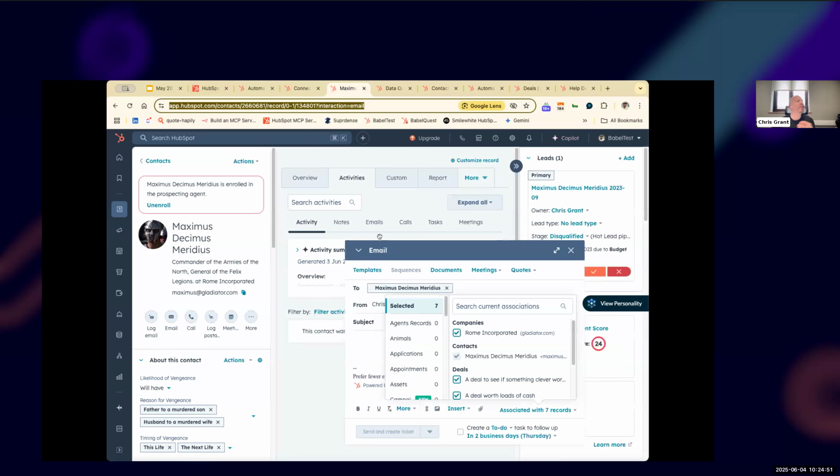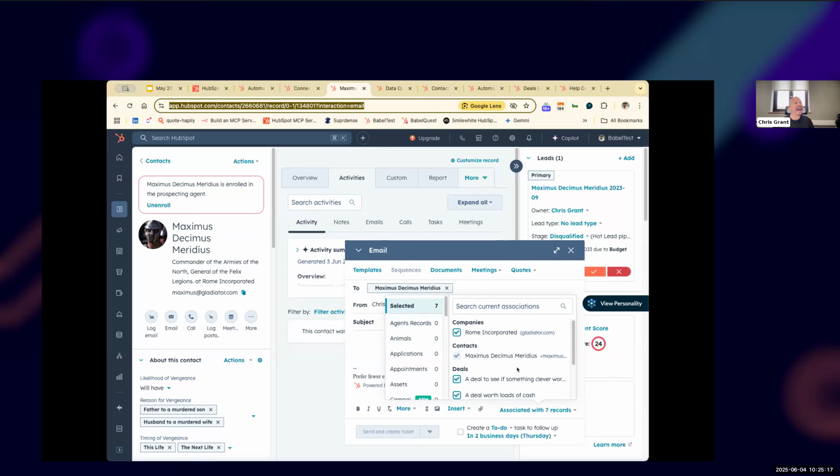The next thing we've got for you is activity logging defaults. One of the things that we'll tend to see is that some people will log emails to maybe just the one person, or if you've got a complex system of custom objects, contracts, contacts, companies, deals, we send an email, it can get logged to all of them.